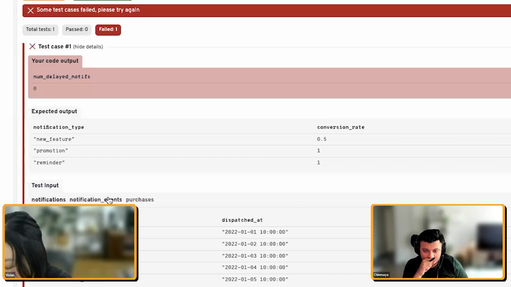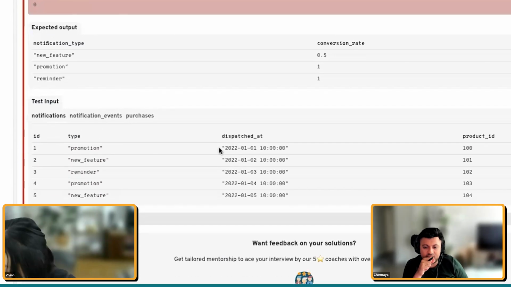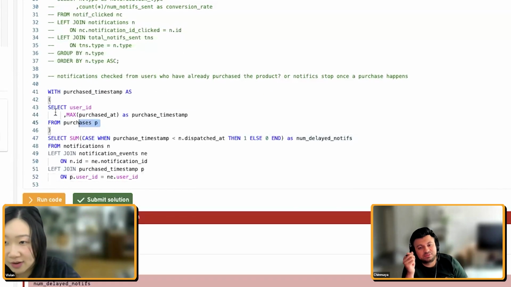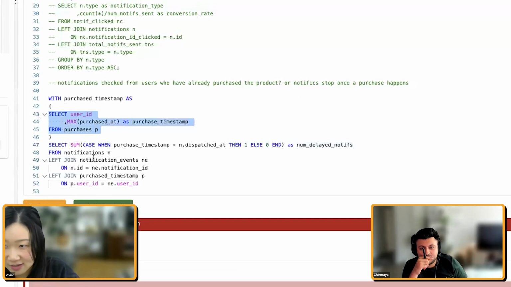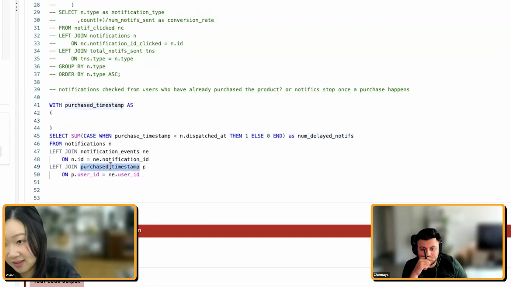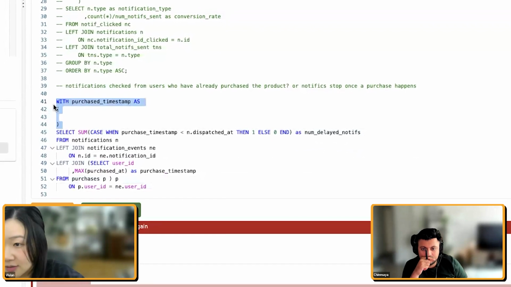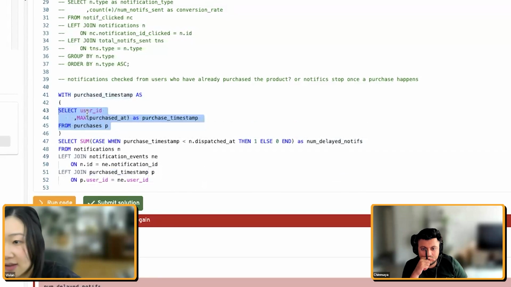I'm assuming in this example there is no outliers. And that's what we're seeing. Number of delayed notifications is 0. Okay, and awesome. I guess no need to put it in this. I could just shove that here, I guess. But having the CTE makes it easier to read. I'll undo all that. I'll just keep it there. Okay, that's awesome.